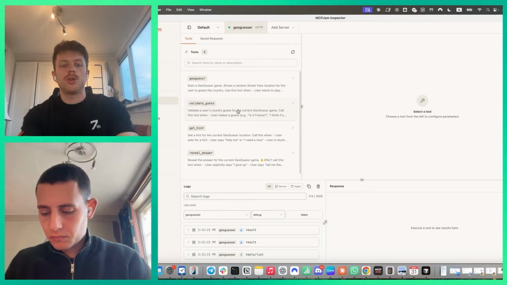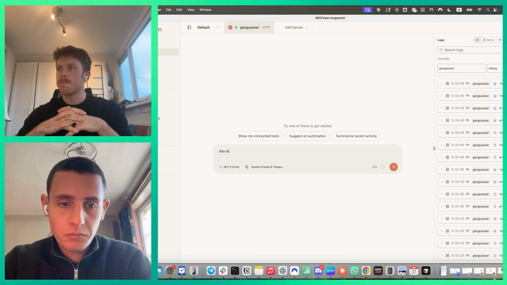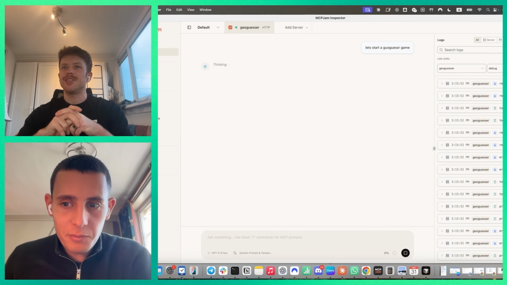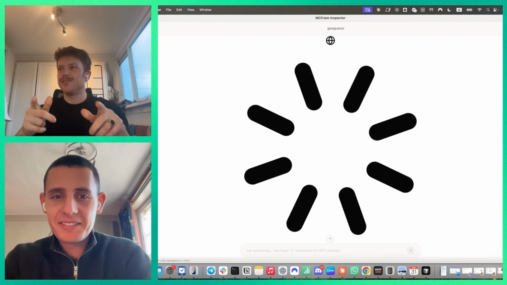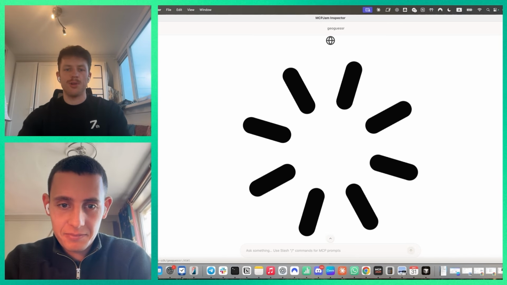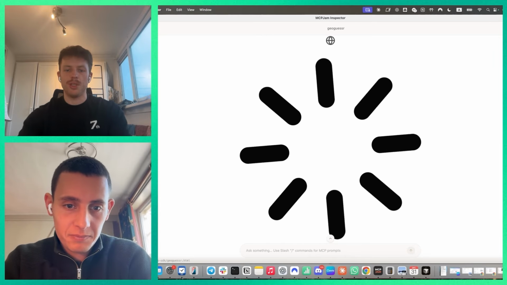So, start Geo. Misspelled it, but I think it'll still pick it up. This is very in your face. I think we're going to reduce the epileptic nature of that loader. I think this is the official ChatGPT icon. It looks like we're not loading. Also looks like we cannot exit full screen. So we're immediately going to have a few things to debug.